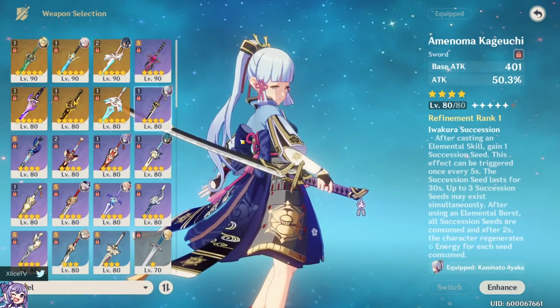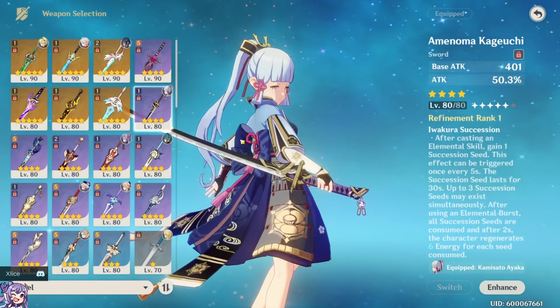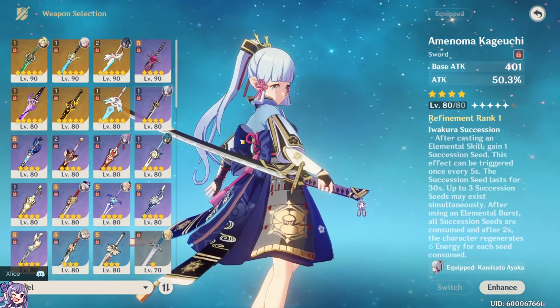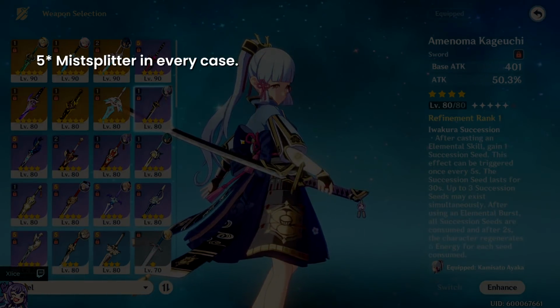Now, with all that context in place, let's go over the summary of these details to help you guys digest this information. But please go over the previous information so that the next information makes more sense because context really matters here. 5-star Mist Splitter in every single case.